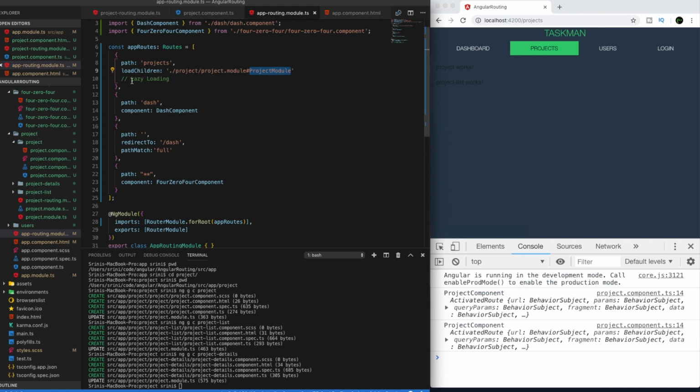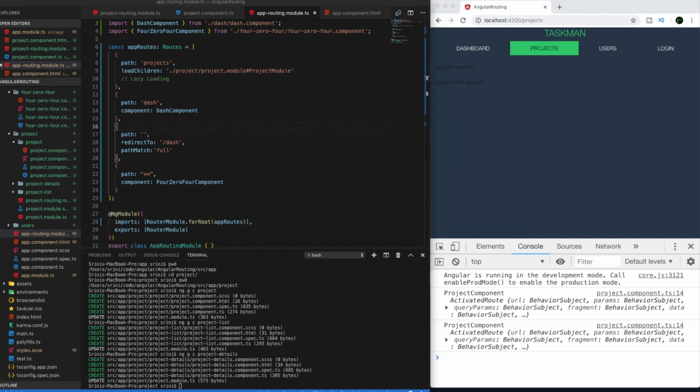We can load just the necessary feature modules only when requested. For example, we just load it only when the project module is necessary. We can speed up load time for users. We can also use this feature without even worrying about the initial load bundle, right? So that's one of the major advantages. So the application will be much quicker compared to including all the components at once.